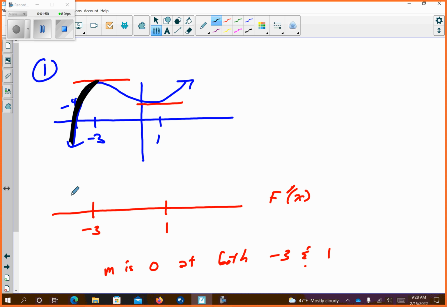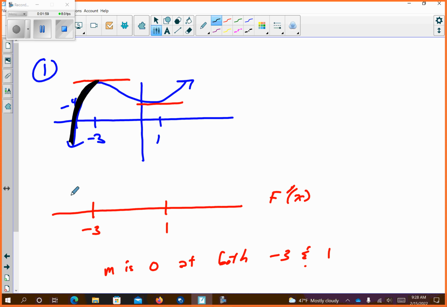Okay. This is not necessary, but between a positive and a negative would be what they call a max. Between a negative and a positive would be what they call a min. A max is where it peaks and then comes back down. A min is where it hits the very lowest and comes back up. They're called local maxes and mins, which means it's not the overall. So that's problem number 1. That's done. Pretty simple. Any questions I can help you with there? Okay, move on.